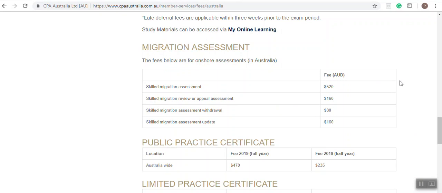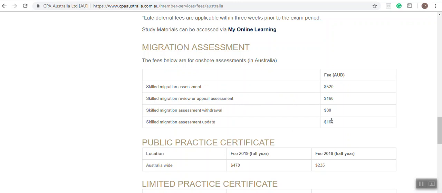After they get their score in IELTS 7 each band or PTE 65 each band, or they complete their professional year program, they will be eligible to apply for migration purpose by updating their documents with the PTE or IELTS score or professional year qualification and sending that document to CPA in order to update their migration assessment.